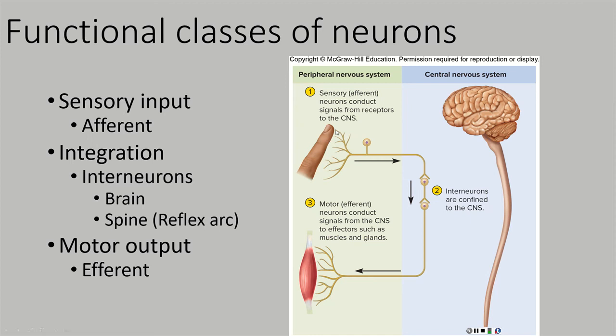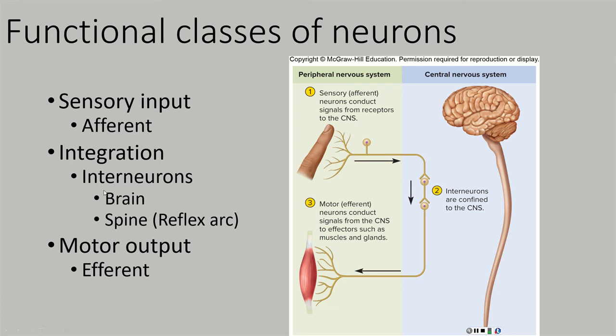So, for example, if you poke your finger with a needle, then these cells detect that. If you touch something hot, these cells will detect that. Now, they don't know anything. All they do is just send an electrical signal towards the central nervous system. When you poke your finger, when you burn your hand, these neurons do not know that you have poked your finger or burned your hand. All they know is they're going to send an electrical signal to the brain or spine.